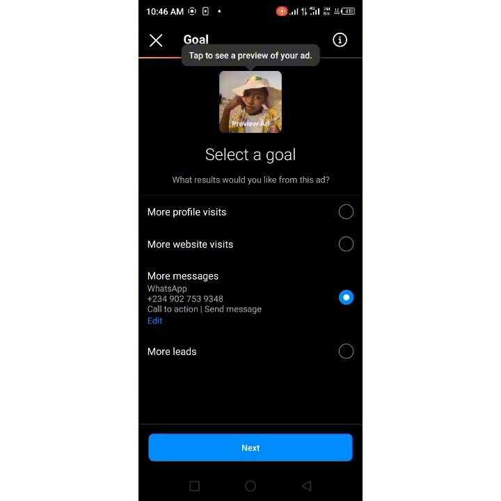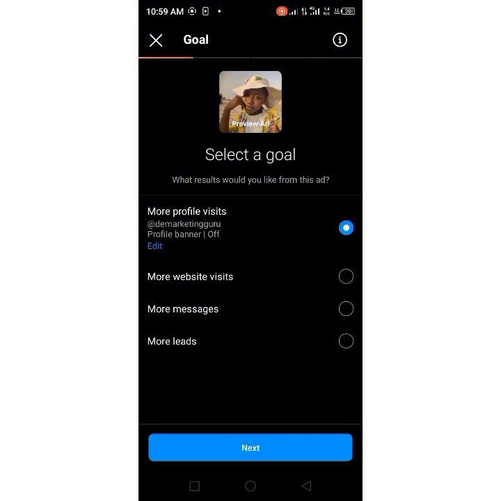They'll be able to see your posts, your reviews, your products, even your prices, to limit the stress of pricing. Let's say sometimes people see your post and they're not even sure what they want to buy. They might see 20 different products on your page, for someone that is selling clothes, for example. They have to come to your DM to send pictures and ask you for each and every price. But when they go to your Instagram, they see each of the products and the price in there. So they'll be able to know what they want to buy, and they'll just send you a DM. So that is for the more profile visit ad. Let's see a preview of what the ad looks like.